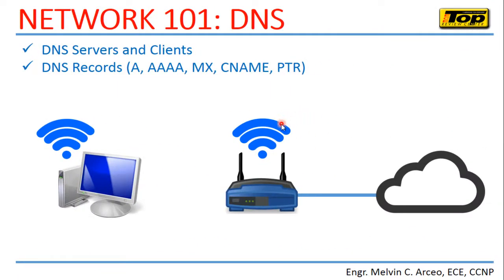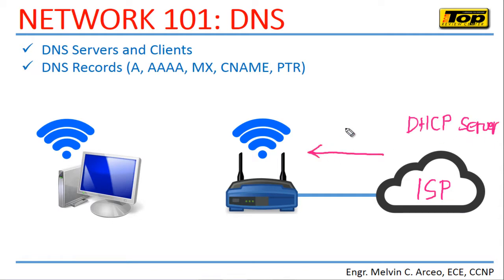Now, this is the situation of my network as of the moment. Nandito tayo ngayon sa ating, actually laptop yung gamit ko, hindi naman siya desktop, but desktop lang kasi yung nakita ko magandang symbol. Pero wireless ang connection natin doon sa ating wireless router, and of course my wireless router is connected to the internet, which is the ISP. Now ang scenario ganito, no? Yung ating ISP, of course, will serve as a DHCP server. Okay? And syempre, ang po-provider niya ng IP address, which is a public IP address, will be the one that is connected to us, which is the wireless router.